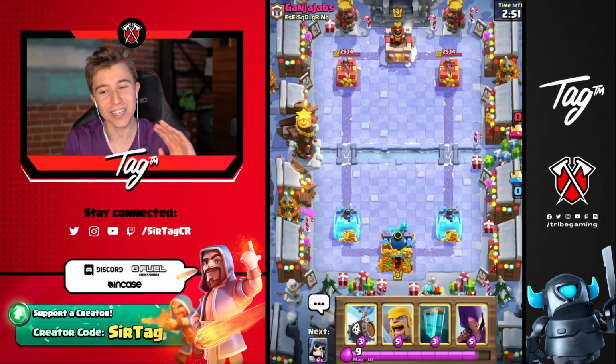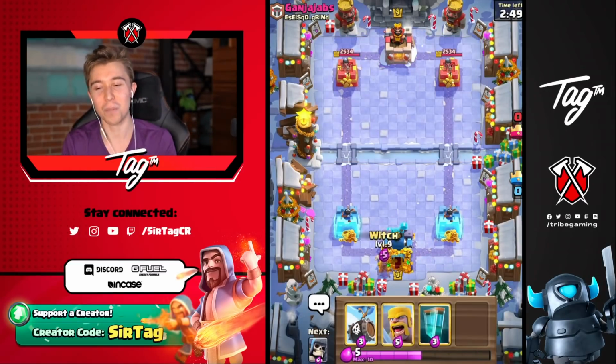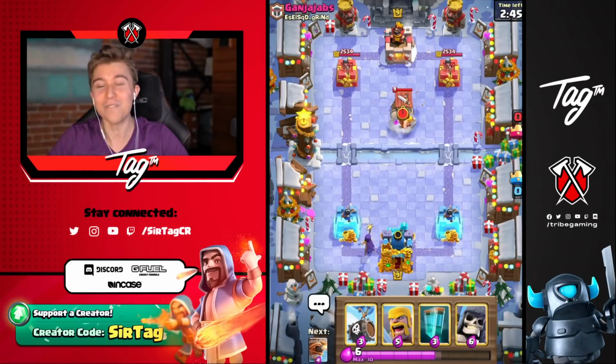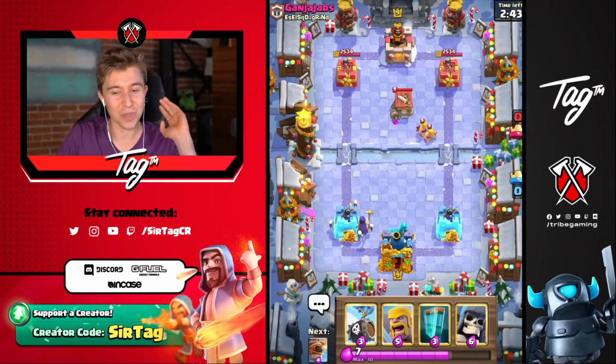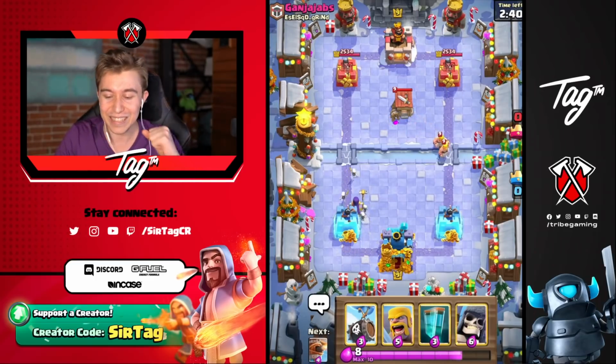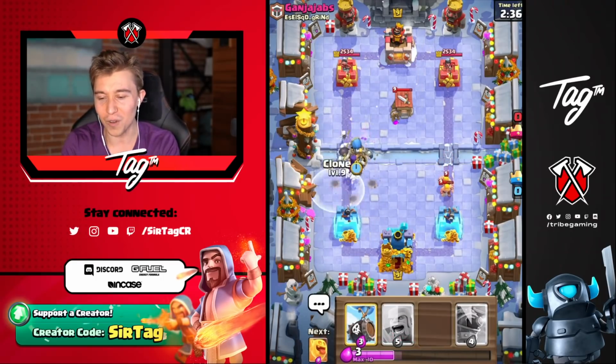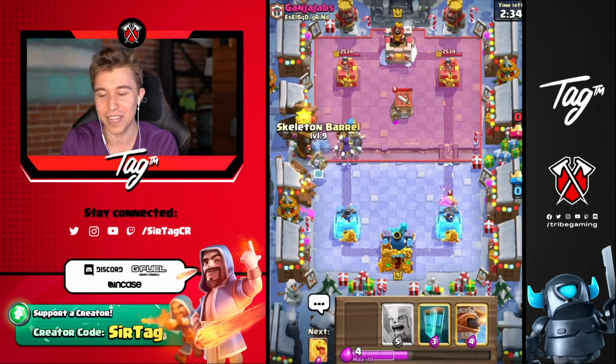When we're on a toxic deck, we got to compensate and be nice to our opponents. I'm going to go for a witch immediately. Usually I don't do this, but we want to play frisky and feisty today. Every single time we can 3-crown opponents fast, that is the vibe. So I'm going to go in for a giant skeleton with a witch and also follow up with a clone. If he doesn't have anything, he will get shredded.